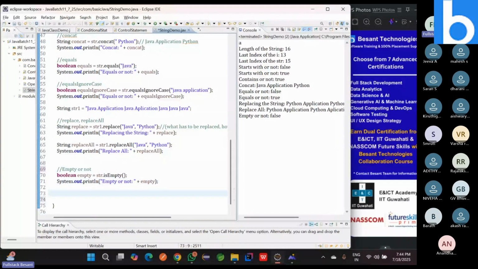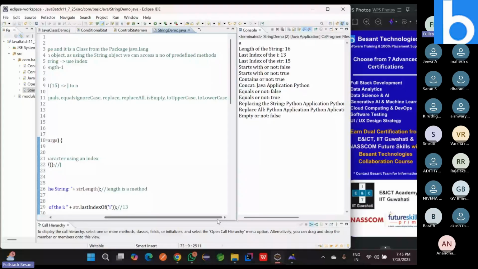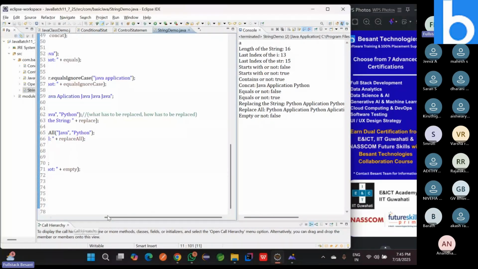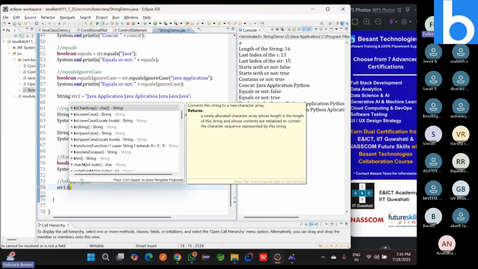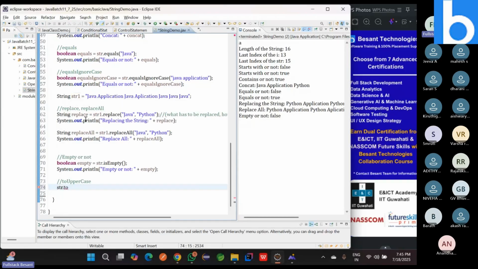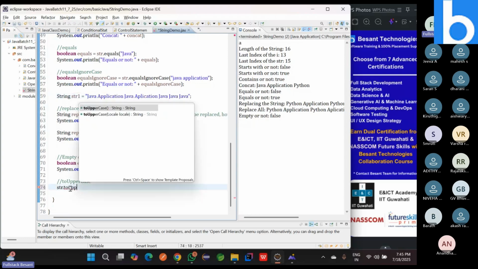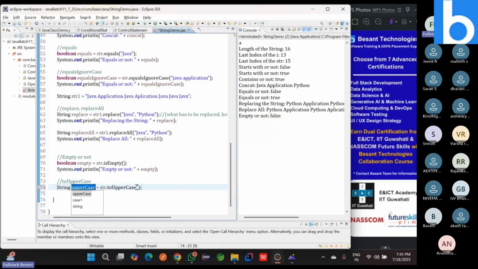Next, what else do we have? I have actually written all the things, but I don't remember. So toUpperCase and toLowerCase. Very easy, not required to see, but it's okay. str1.toUpperCase is going to provide the uppercase only.